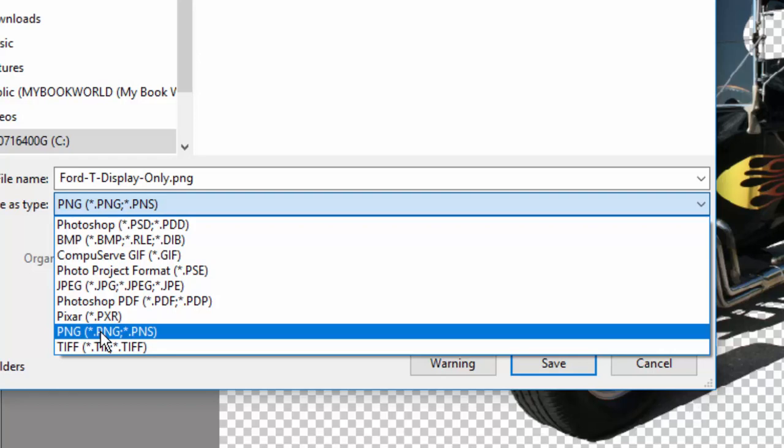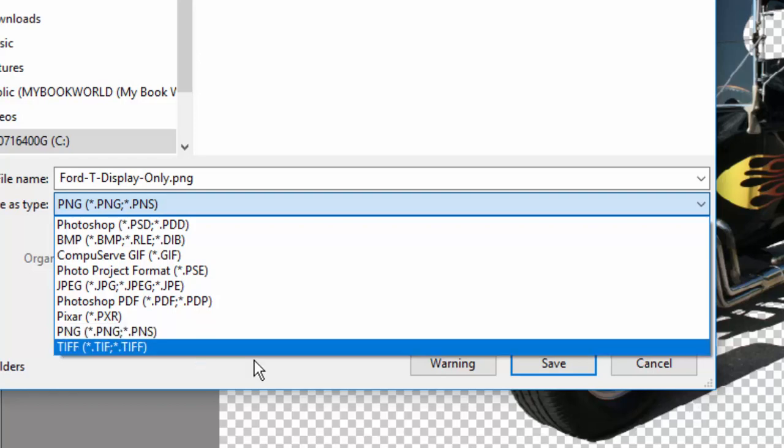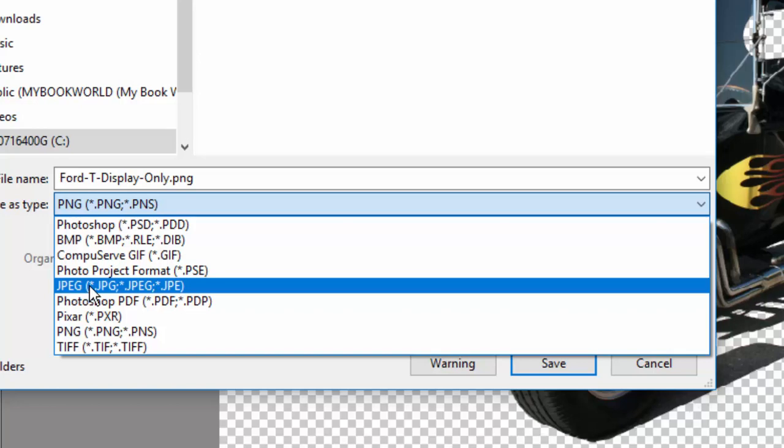I use them in websites and stuff where they want to keep the background for the website one thing, but they want to move it to the next page, and each one's got a different background. And it will maintain the transparency. You can save that as a JPEG.